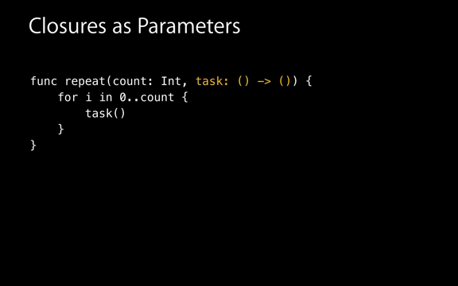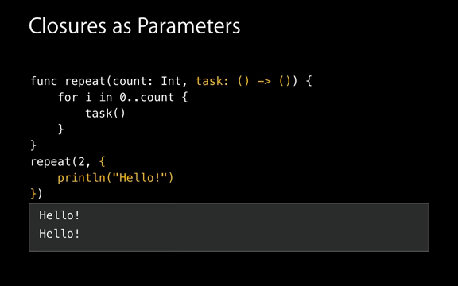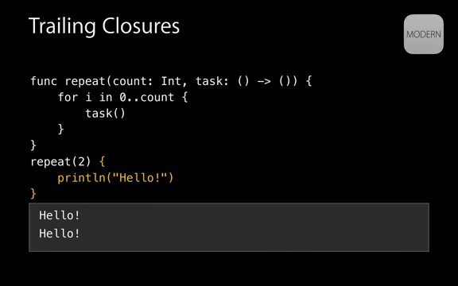How do I call it? Let's call it twice. I want this closure to be repeated twice. So I can supply my closure inline right there in the function call. I don't know about you, not so keen on that syntax. And we can do something really special in Swift, and that is if the closure is the last argument to this function, we can shift it outside of the parentheses of the function call and turn it into a trailing closure. This makes the code much more readable.